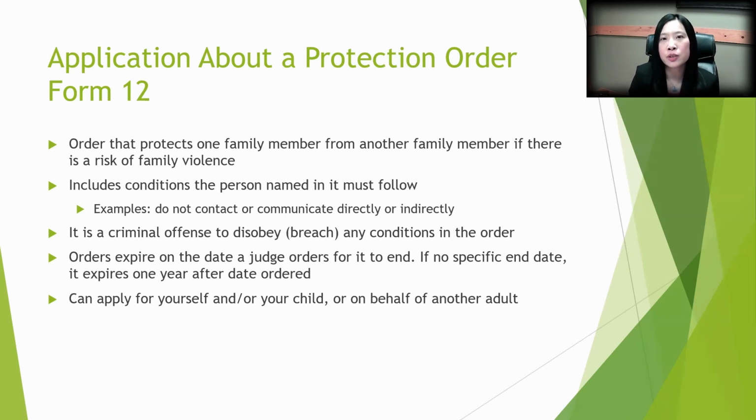So in putting together this application form, you will be seeking some type of condition on that other family member. No contact, don't come to my work, don't come to my house, some type of communication requirement, maybe no communication, maybe communication just about the kids. It is a very serious criminal offense to disobey or breach any conditions in a protection order. You'll be criminally prosecuted for such breaches.